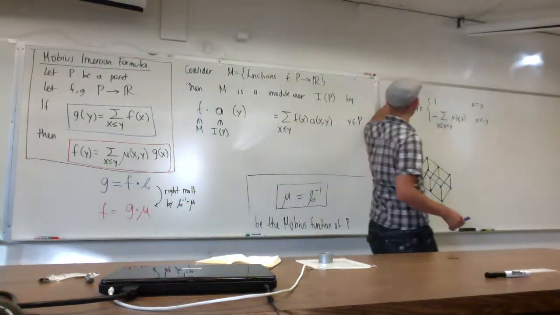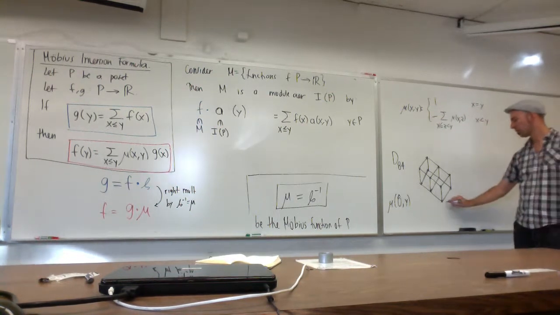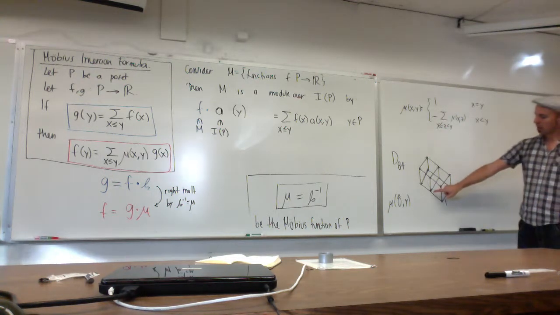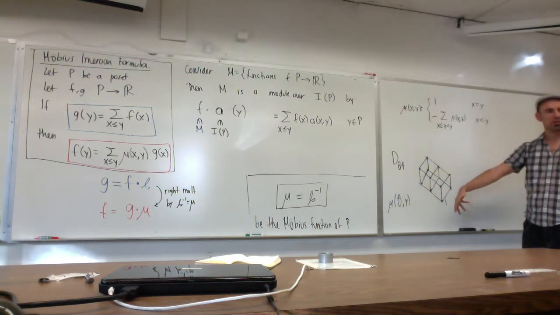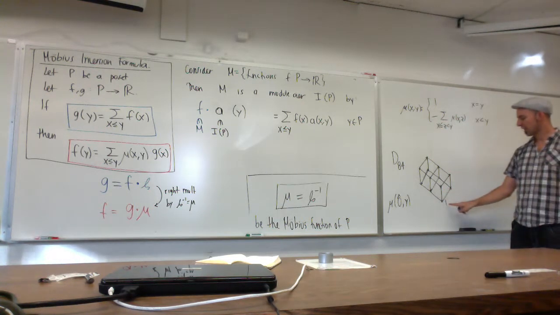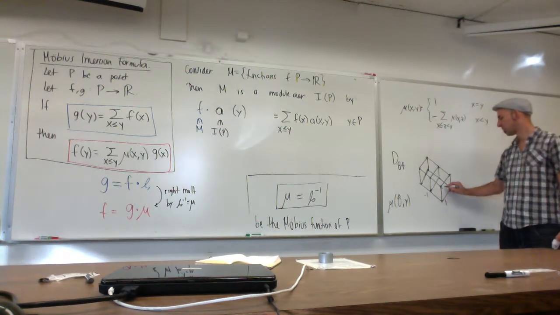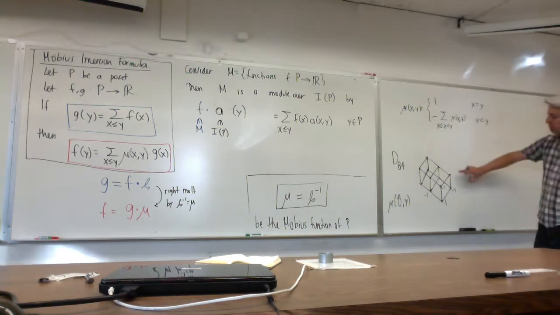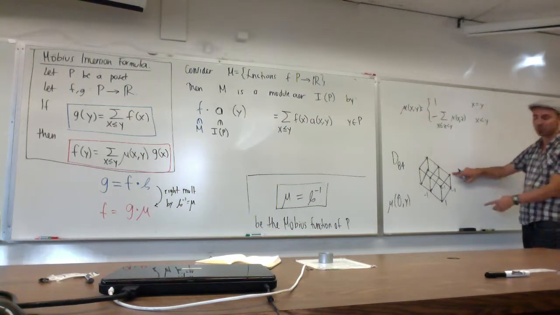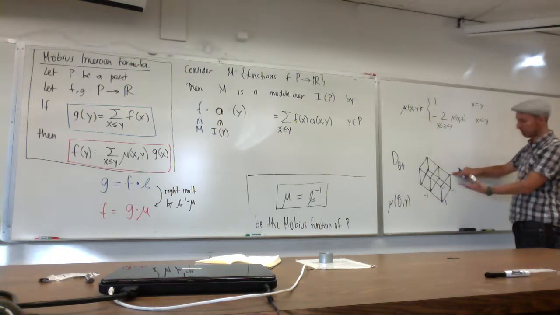So what does this say? It says, okay, first, if x is equal to y, put a 1. And if x is not equal to y, then at each point, you just look at the numbers below it, you add them, and you put a minus sign. So below this guy is a 1, and you change the sign, you get minus 1. Similarly here, similarly here. Below this guy, and I mean below in the poset, not by levels, but less than in the poset, I have these 3 guys. They add up to minus 1, and if I flip the sign, I get a 1.